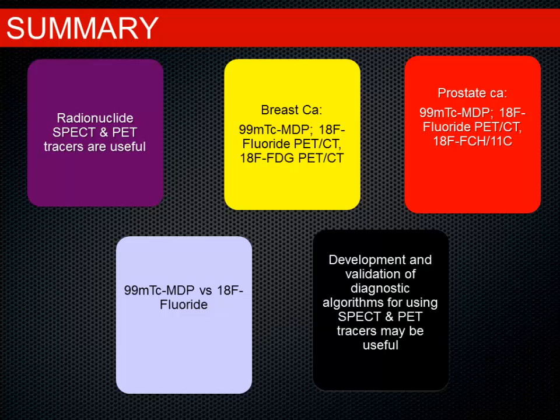But the most challenging aspect is, even after 40 to 50 years, there is no single technique to tell which technique identifies metastasis first. So ideally, you should be doing a crossover study, starting with a whole body bone scan. When it's negative, you should go for a SPECT, or you can go for an MDP or a fluoride scan, followed by an MR and a CT. Thereby, we can say which technique helps in identifying the first metastasis, whether it's a marrow metastasis or a bone metastasis. But so far, there is no answer, because we have to use multiple modalities to come to a conclusion.